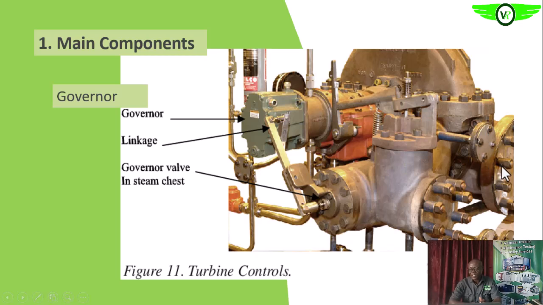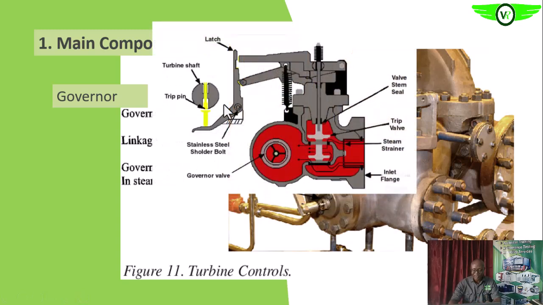It will now be sent through the exhaust to wherever, either to your condensate line or to your LP steam line, that is the low pressure steam line, as the case may be, or straight to your condensate line, straight to your deaerator, as we will also see later in your steam system. These are the major components of the steam turbine, as we have explained earlier.